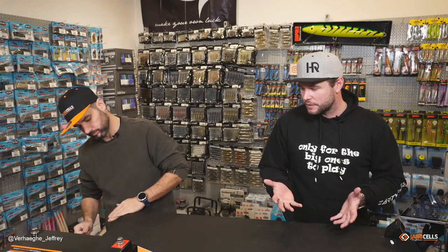Then one downfall, or the difficulty we have with the lithium batteries, is that some people want to use their boat battery as a starter for their outboard. And with lithium batteries, this is not always possible. It is possible, but not every brand supports it, and not every engine can start on lithium.